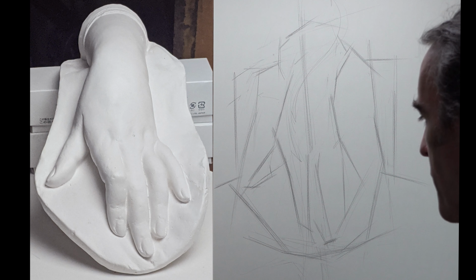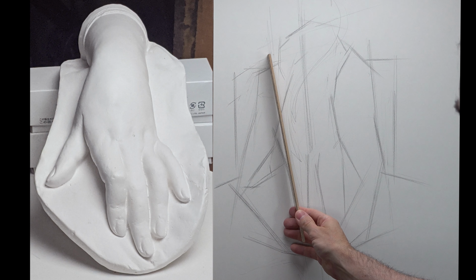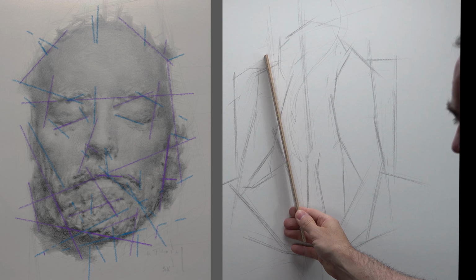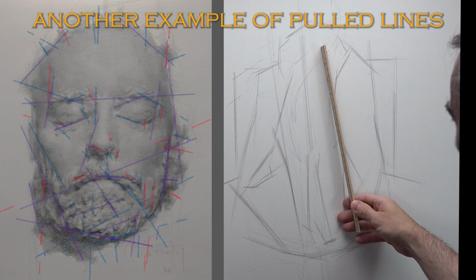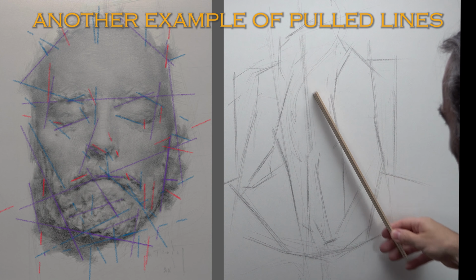Are you noticing that as I put this together, I've got an opportunity to pull that line? When I say pull that line, I mean take that line and manipulate that line so that it's going up in this direction, which is kind of neat. In some ways, that's like a measuring line. So each and every one of these pieces of the design that will become the hand later has the capacity to point and to connect. And what I tend to do is I get more preoccupied with the straight connector. But every one of those lines is extended.